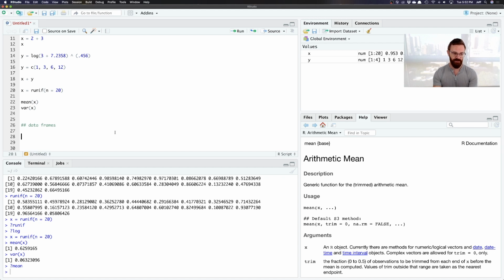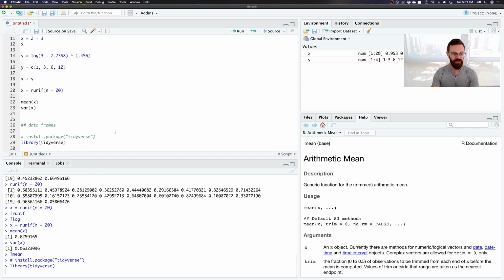But as I said, some of the things that make R really powerful are the user-defined or extensions that have been defined by others in the community. To access those things, you first have to install packages. So you might have to run install.packages. Here I'm going to call the tidyverse. I have already installed this package, and I don't have to reinstall it just because I need to use it now. Once I have installed it onto my computer, it exists and I can use it every time that I want to. Since it has already been installed, I can load it using the library function. So here I'm using library(tidyverse) to load that package.